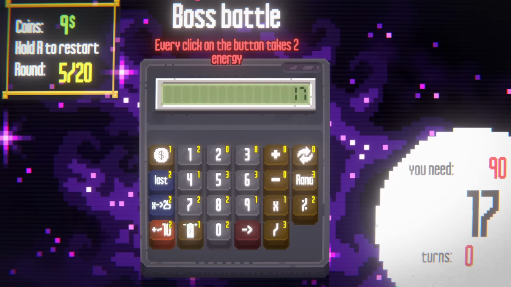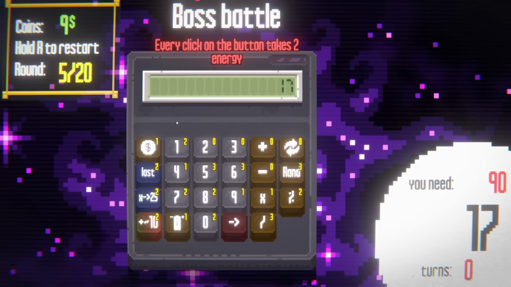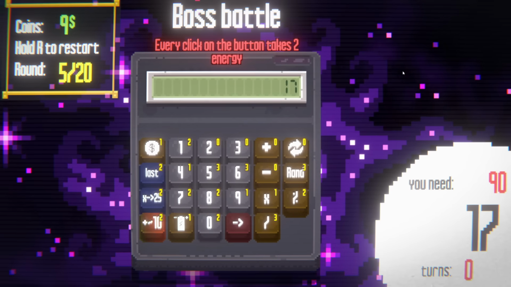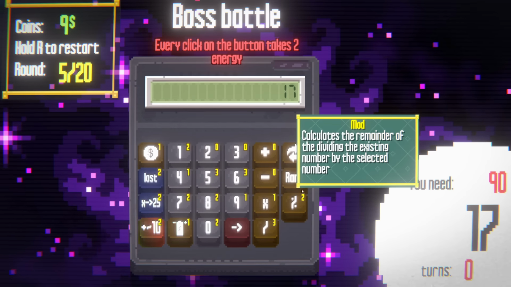Another random there, why not? Every click on the button takes 2 energy. Zeeble. So you can get the 44. But then what? We don't want to multiply by 2, you know?